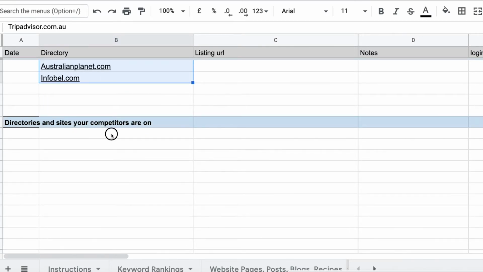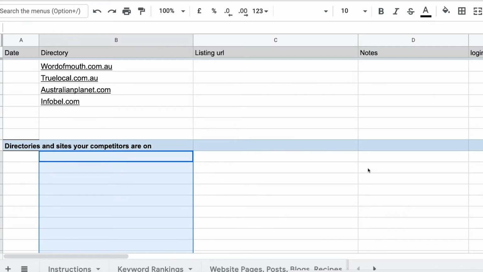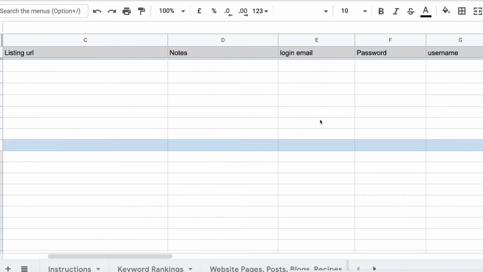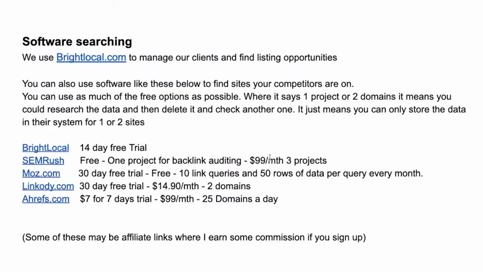And then down here you can put in the directories and sites that are specific to your competitors. And then you can go and list yourself on there, fill in the login, email, password, username, etc. And then when they give you the listing for your specific business, you can put that in there for your records. Now the second way that you can find listings that your competitors have is by using various software.